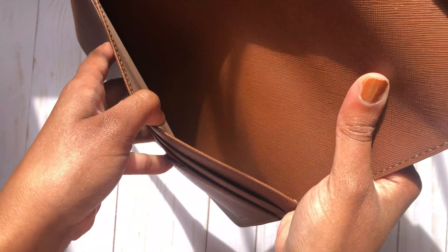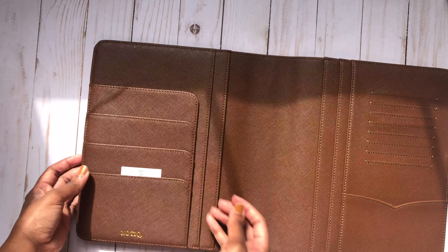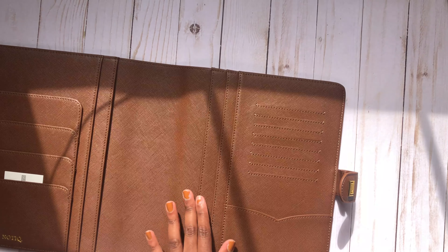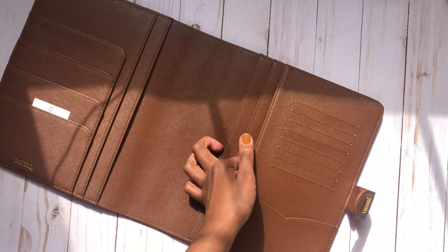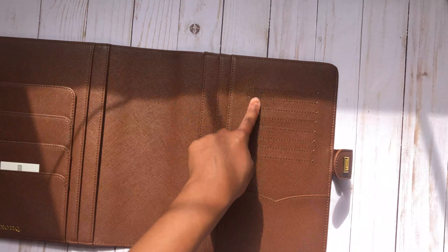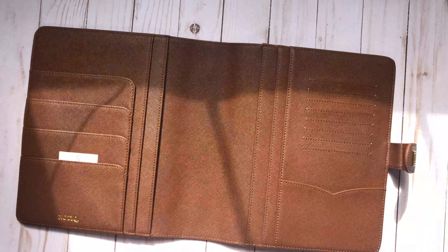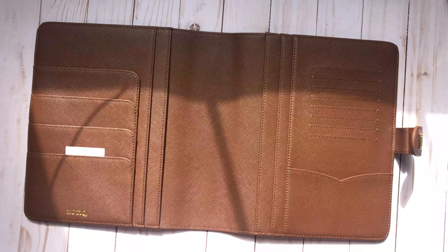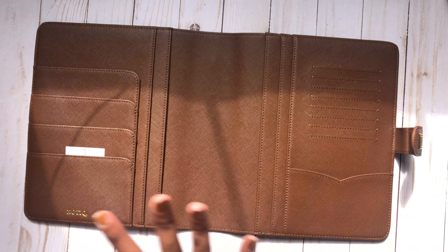So you have a pocket right here, and this pocket is lined really, really nice — it's like a linen texture. You have a pocket right here, a pocket right here, and then three inside pockets and a big flap. Over here you have another pocket, another pocket, and another pocket — so three pockets — and this one is where you put your cover in. Then you have eight card slots and the scallop. Y'all, the stitching is so beautiful. The quality of Nautique is literally unparalleled — from the personal touches of what you get, the handwritten letter, the dust bag. It's so intentional. I will always buy from Nautique because I love the company and I love all the quality and the details.